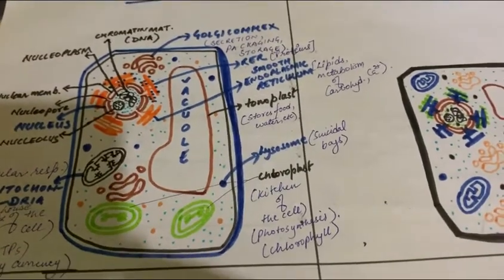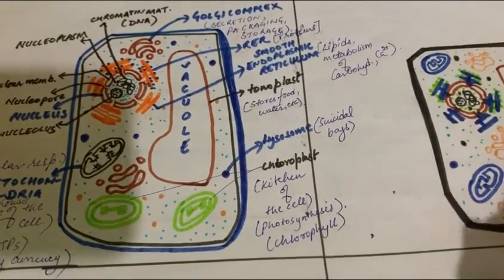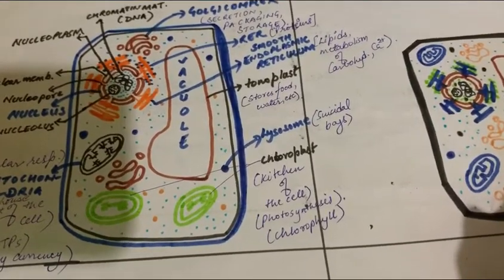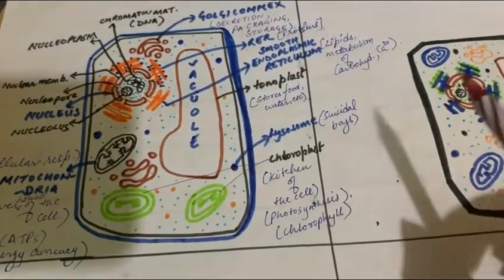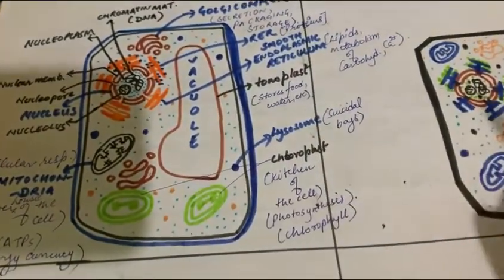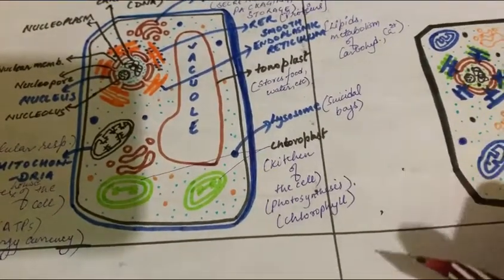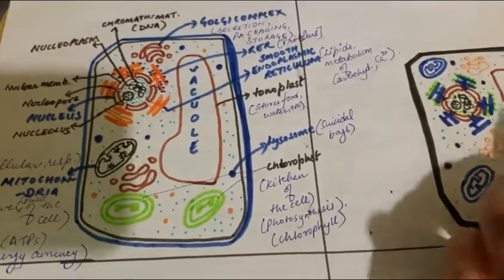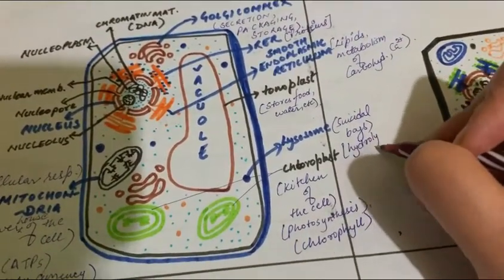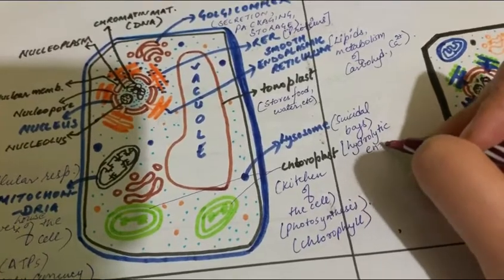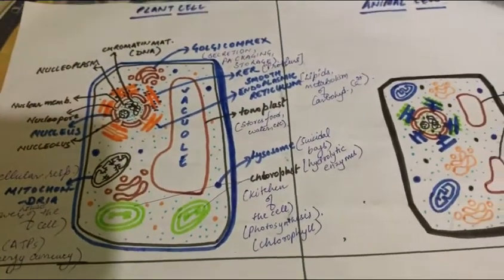They also engulf waste materials of the cell, and they also engulf dead cells, and whenever there is damage in the cell, it digests its own cell and bursts, and thus they are called suicidal bags. What is the reason behind they can burst themselves? The reason is that they have hydrolytic enzymes in them. These hydrolytic enzymes help the lysosomes to burst themselves.